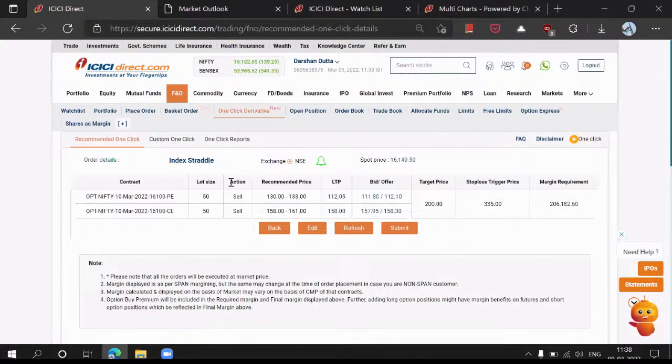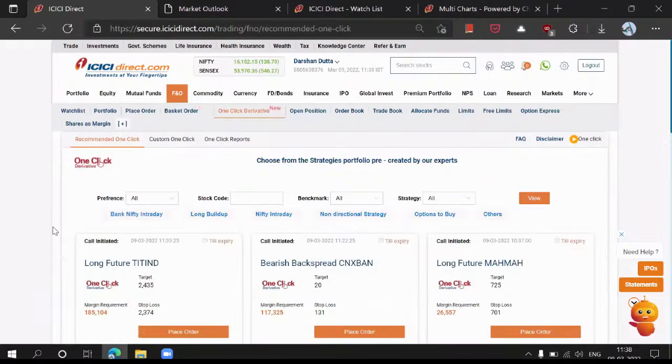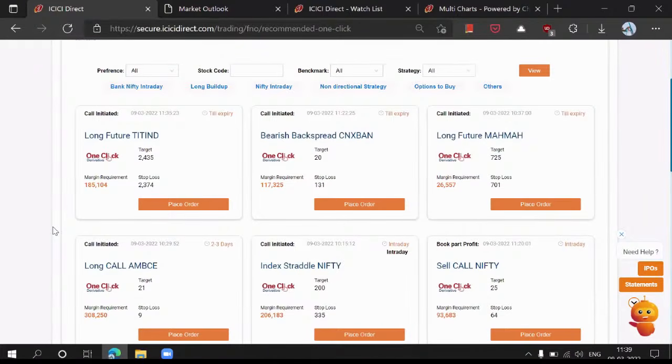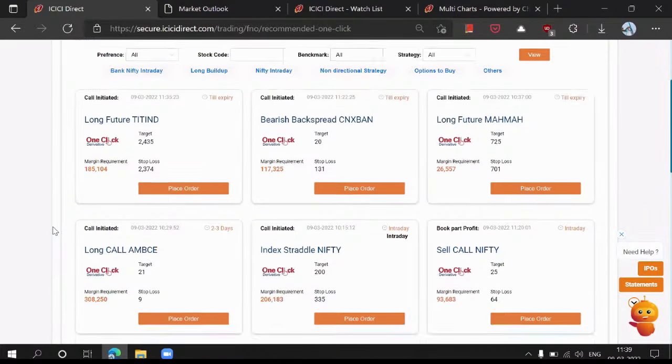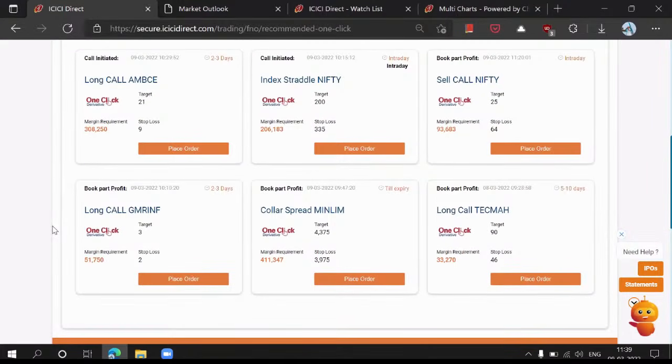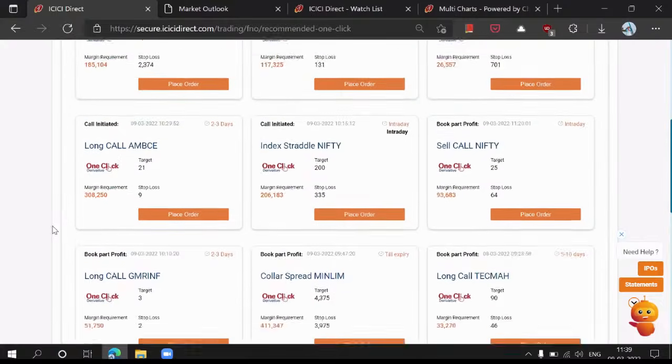One-click derivatives is, if you look at it, a very, very simple platform. You don't have to create multiple legs. It's all done. All you're doing is simply touching and placing an order, and the order goes through. You don't have to worry about creating the hedge or which strike to select. So if you're trading in derivatives, you should look at ICICIDirect research as well when you're placing orders.